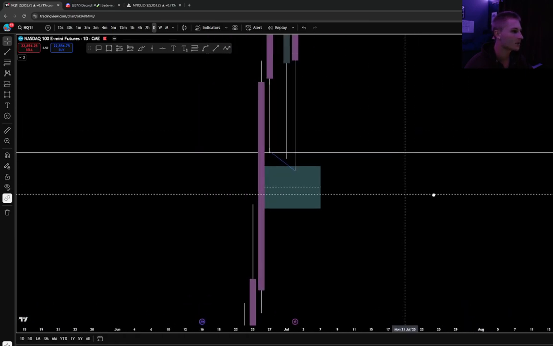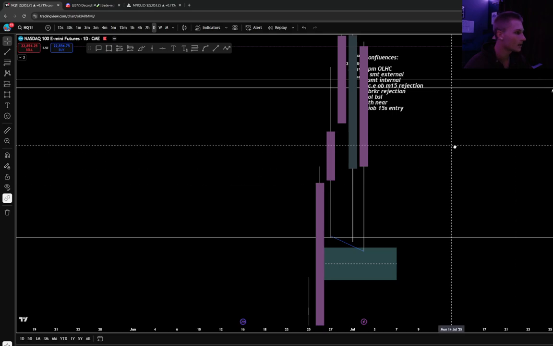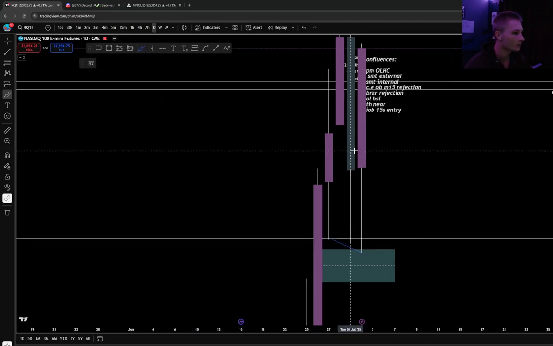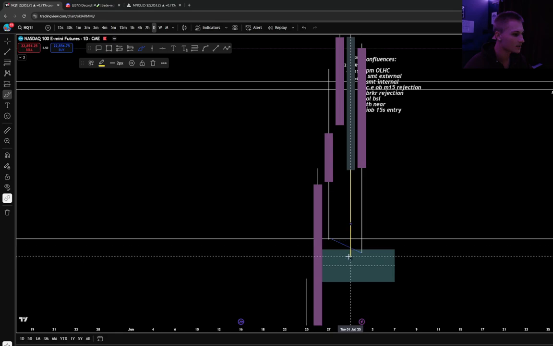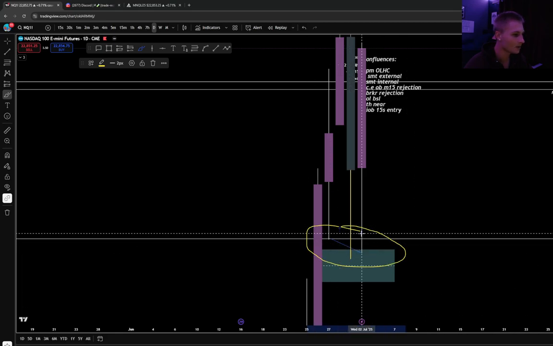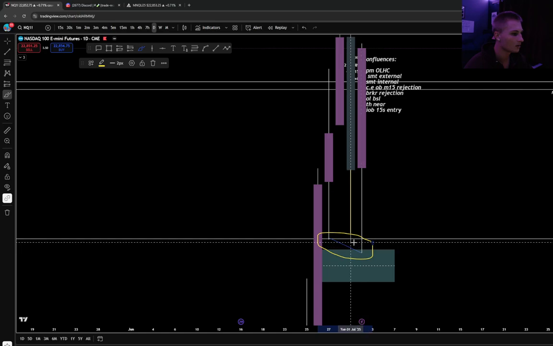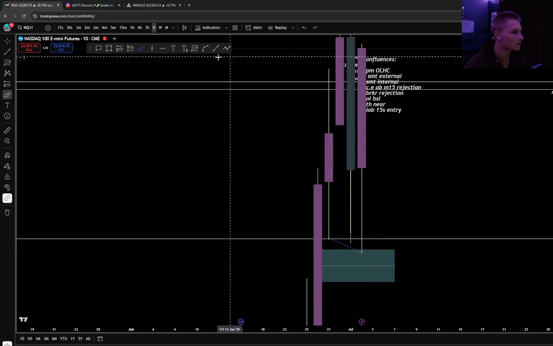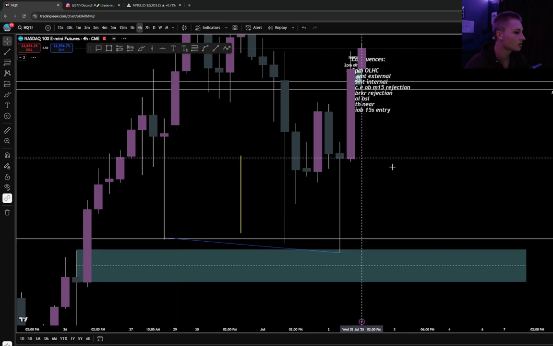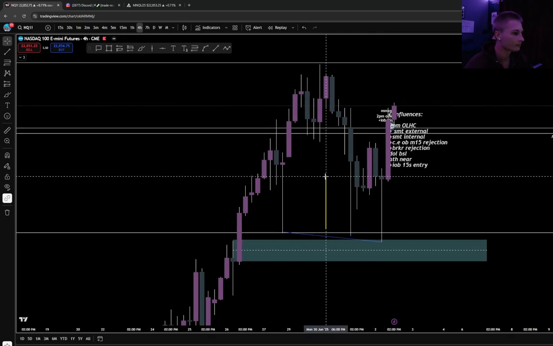So what happened here, higher time frame, was we ended up running lower, right? We ran lower, we wicked into this unfilled daily fair value gap, and we also put an SMT there at that low. So NQ took out this low, and ES did not. So let me go on the 4 hour, you can see it better.